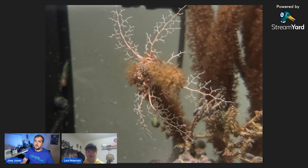Yeah, it's looking great. What do we got here? This little guy. I put 2 of these in the tank about a year ago, and now I probably have 5 or 6 of them. I don't know where they came from, unless they hitchhiked on a couple of the newer gorgs, but they're really cool. I've had really great success keeping them. I've had multiple ones for a couple years now, doing totally fine. They just filter feed. They open up like this, and they grab food out of the water column.